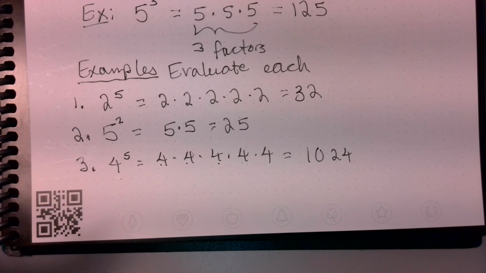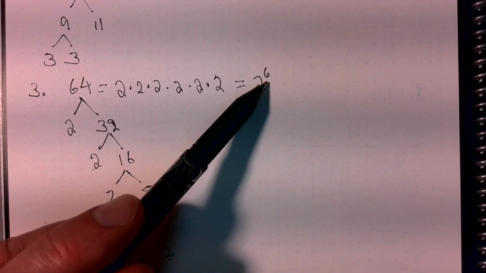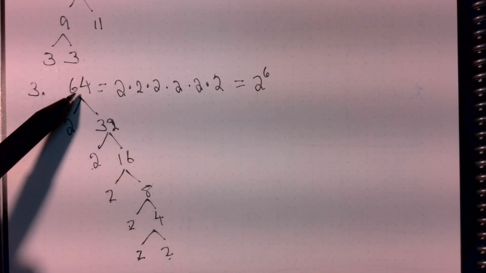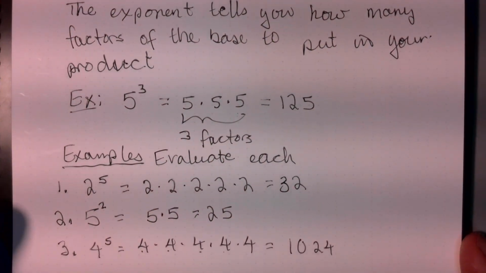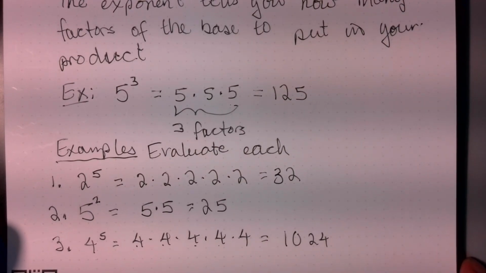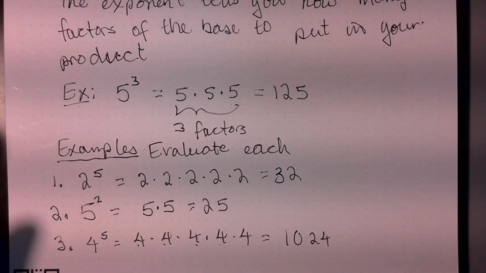Okay? So exponents do give us a convenient way to write down prime factors. So if I were going back here, right, and notice I was counting out there 1, 2, 3, 4, 5, 6, 6 factors of 2 to get to 64. Okay, so exponents are really helpful when we are looking for these prime factors. Okay, and there are some neat problems we can solve with these prime factors, and we'll look at that a little bit more as we go through the course.